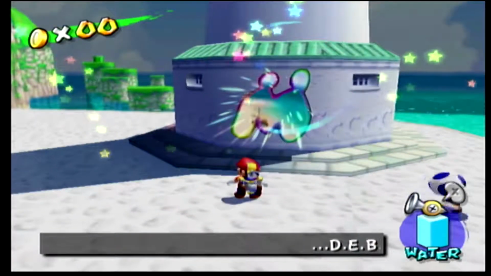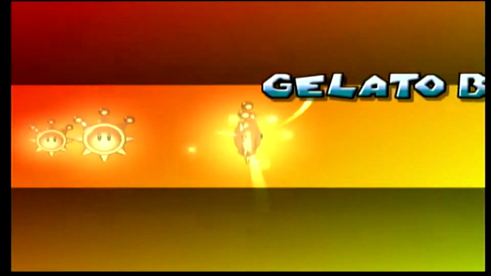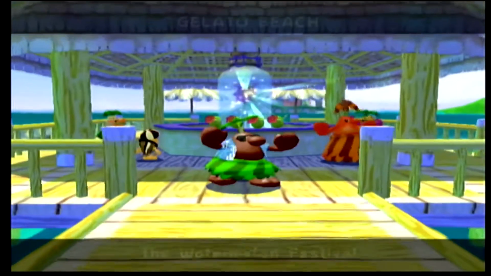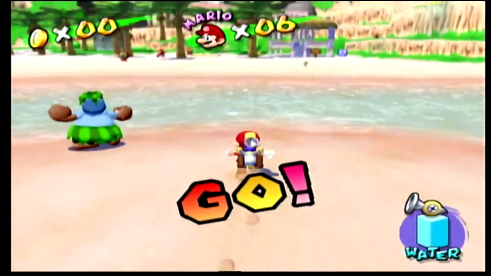Now, you may be thinking, well, that's probably it in Gelato Beach. Well, you're mistaken. You are sadly mistaken. That is actually not it, because we still have a little bit left. I think there's a secret star, actually, in this. Is there only one or is there two? I'm gonna go into the Watermelon Festival because I know there's one I can easily get.